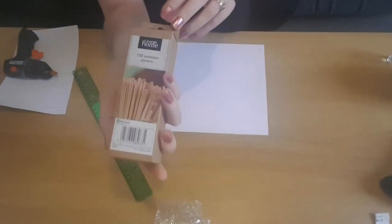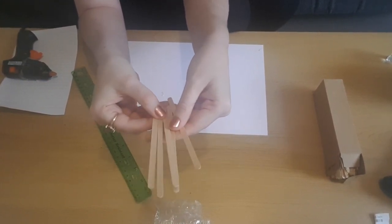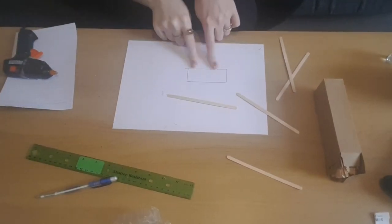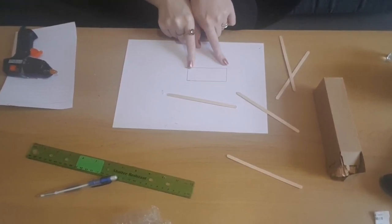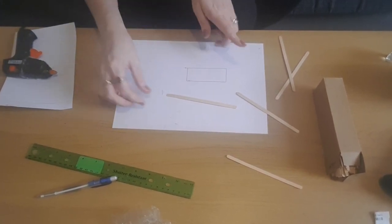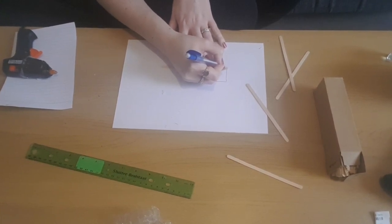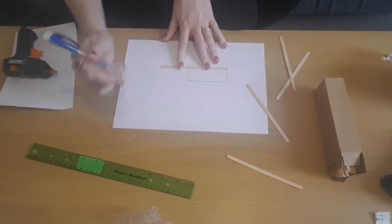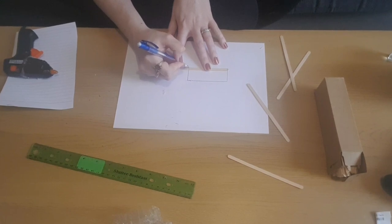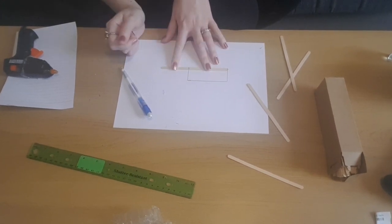It's a little bit over three centimetres but I'm just going to do it at three centimetres, and I'm going to be using some of the craft sticks from Asda. You get 150 in a pack and these are a lot smaller in width, a lot thinner, and they're easier to cut. I've just measured out a square on a piece of card — this is going to be the width and length of my bench. I'm going to cut some of these sticks to the length of my square; they're so thin you can just use scissors, no wire cutters needed. I'm measuring my length, cutting these, and I'm going to have two that are the same length.